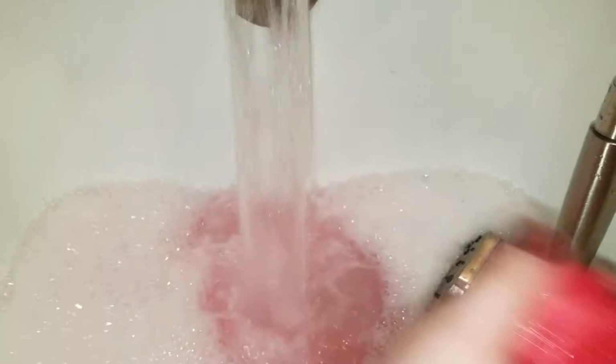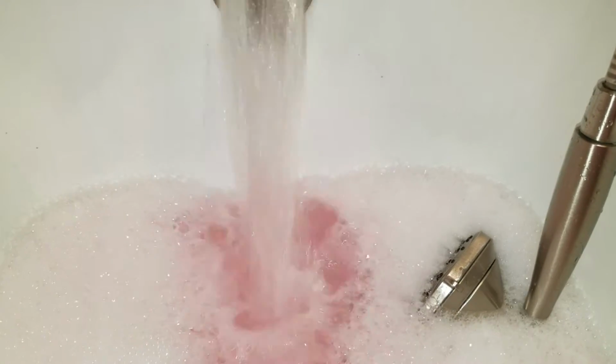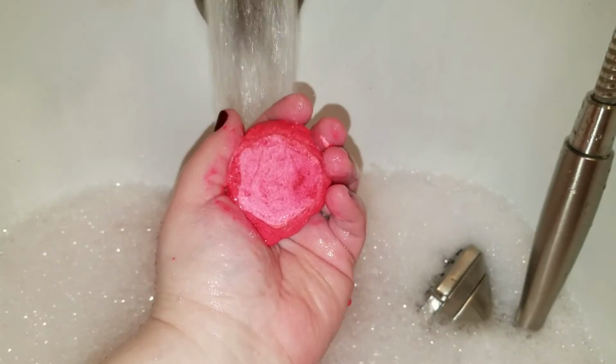Bath melty part, let's separate it. Ooh, can we separate it? Yeah. Alright, so here is just bubble bar. You can separate Bubbleroons into two pieces, but then one of your pieces is going to get the bath melt part on it and one's not. So I tend to use them together, so you get the whole feel of it, the way it's supposed to be, or you can cut it down the center and get two baths out of it. Bubbleroons are kind of small though, so I don't think two baths out of it is a great idea if you're trying to indulge. See, because there is the bath melty part right there.